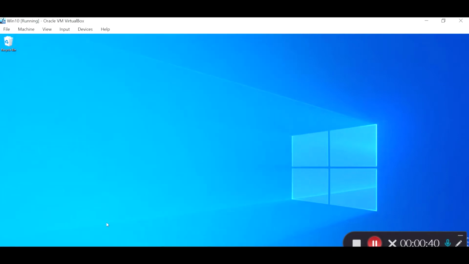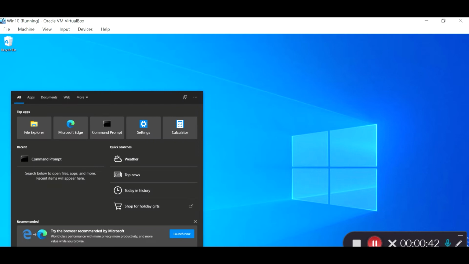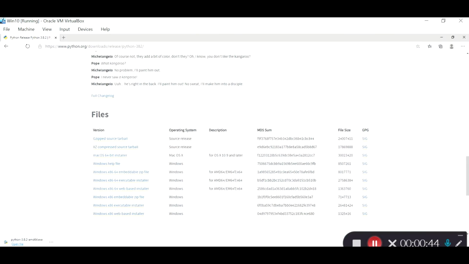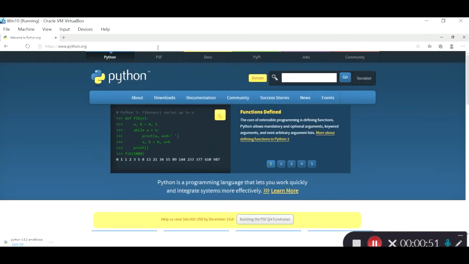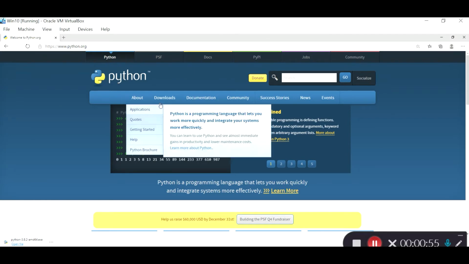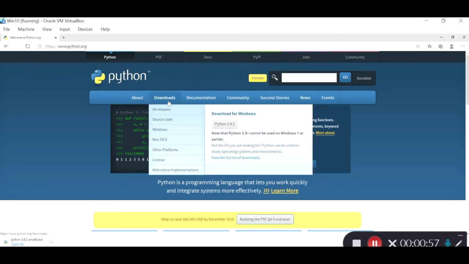Okay, so to install Python, we basically go online and get to python.org. This is basically where we're gonna get Python. If you go to downloads, notice that the latest one today is 3.9.1.